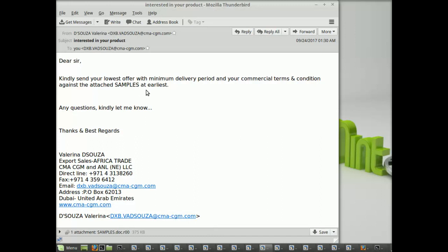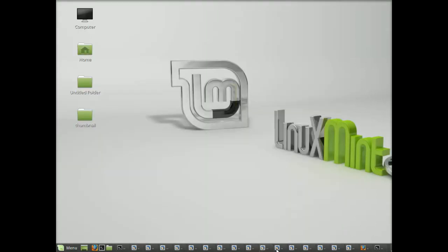The message body looks kind of suspicious as well. If you're not expecting to get emails from just somebody in the UAE expressing an interest in your product, it's probably false. If it's too good to be true, it probably is. You know, that old saw, that's often true with fish as well.